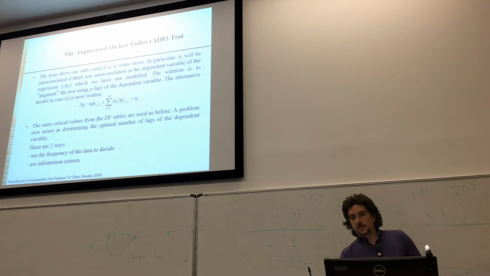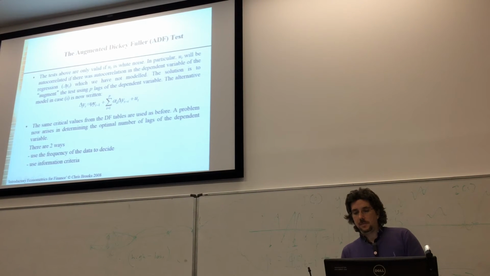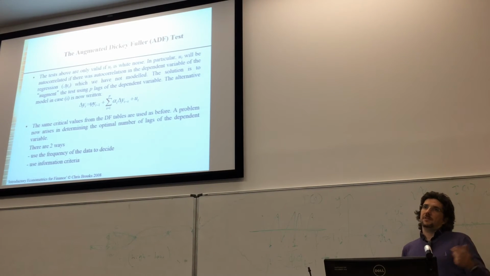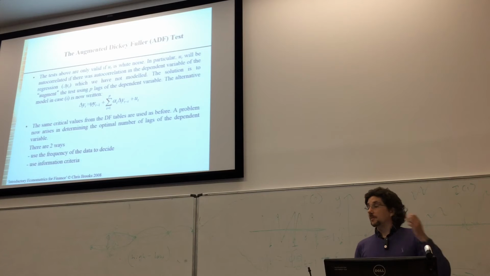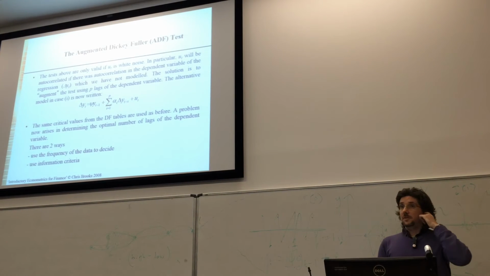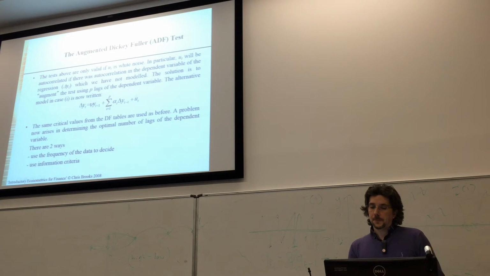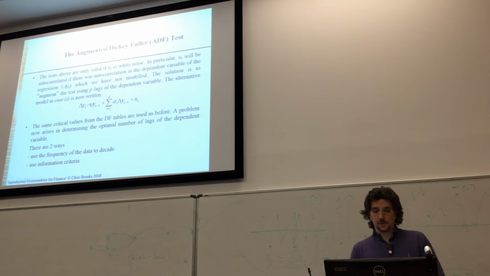If this relationship exists and you don't include it in the model, then what's going to happen is, if you delete this term, the term is going to move into the residuals here, and there'll be autocorrelation in your residuals, which violates the assumptions of the CLRM. And again, your statistical inference will be incorrect. Your confidence intervals, your t ratios, p values, they'll all be incorrect. So that's why you have to test your residuals when you're running a regression. If they're autocorrelated, maybe you're leaving out a term like this. Okay. So the ADF test is just including lags as well in the test for a unit root.